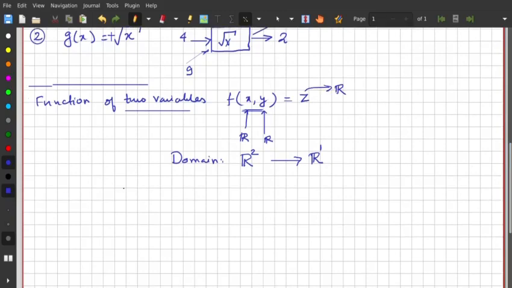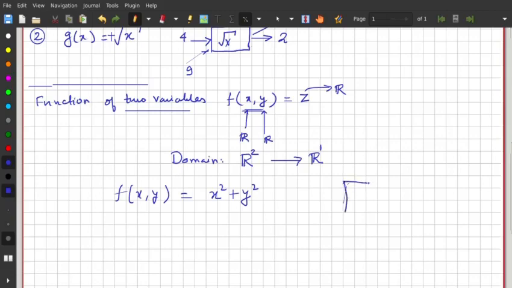An example of this is, for example, f of x, y being the distance function, or the square distance function from the origin. You can think about this as some kind of machine f, which calculates the square distance from the origin of Cartesian coordinates. It takes two inputs x and y, and it provides a square distance as an output.